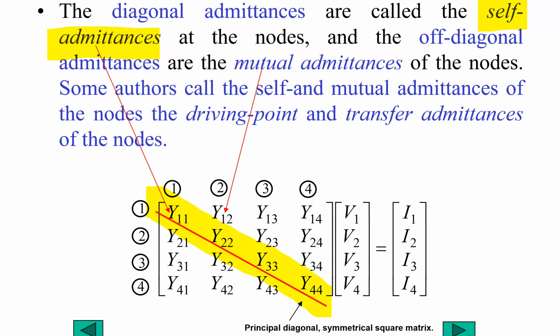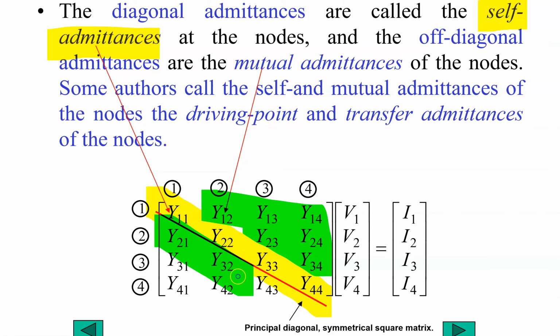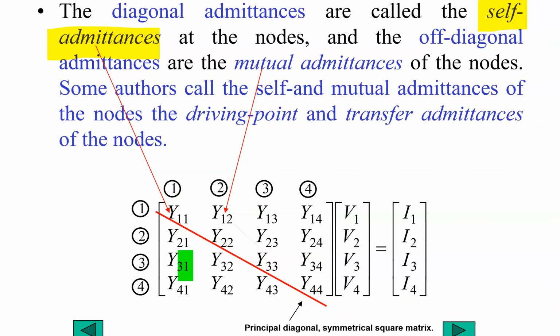And the off-diagonal admittances are then the mutual values here. And this is, of course, as you said, here you have Y between 2, 1, Y 3, 2. So you can actually follow, if you look at the first one here, Y 3, 2, for example. Okay, let's erase this again, take it away.